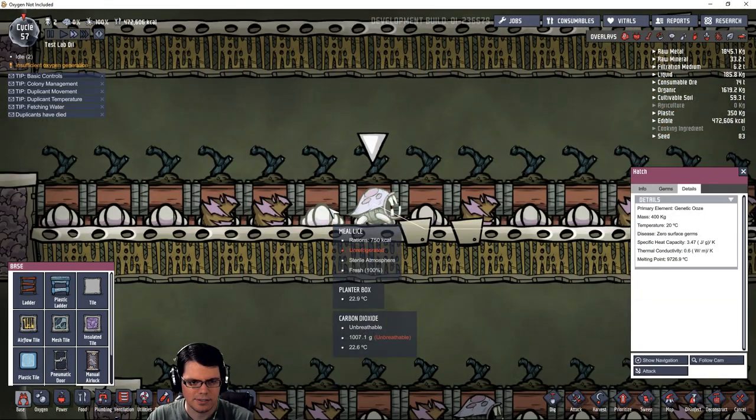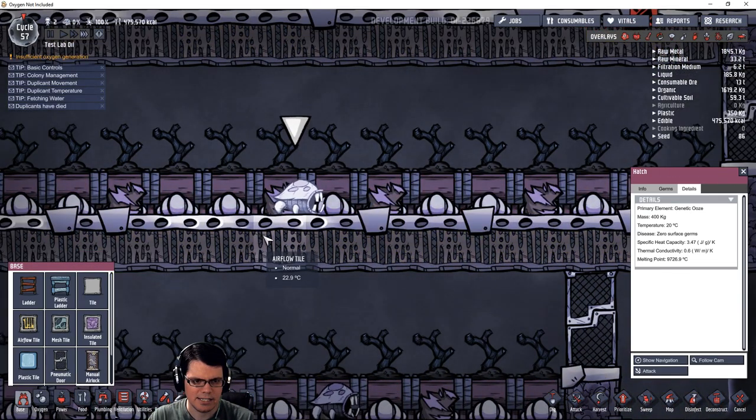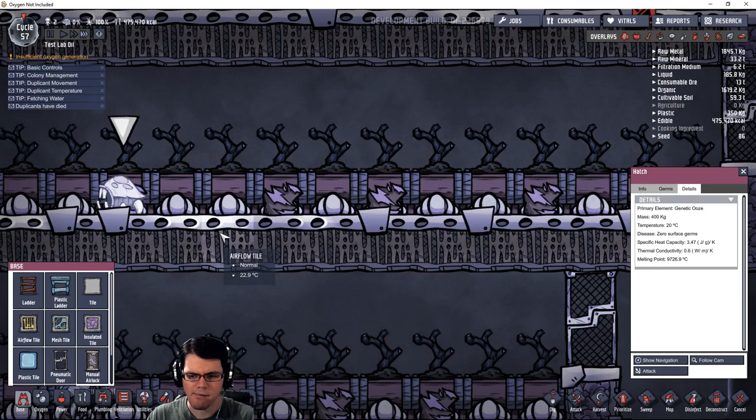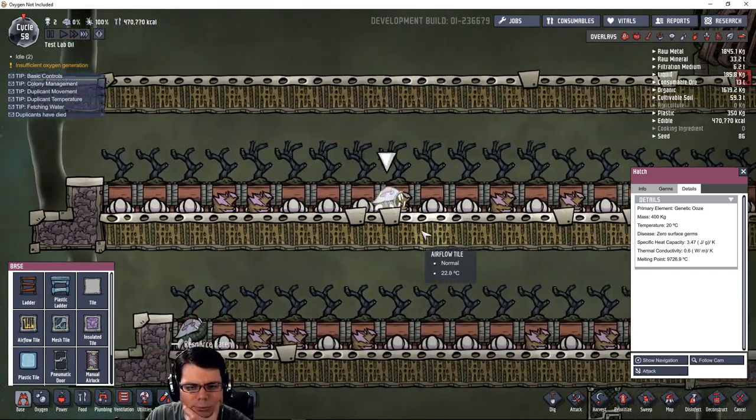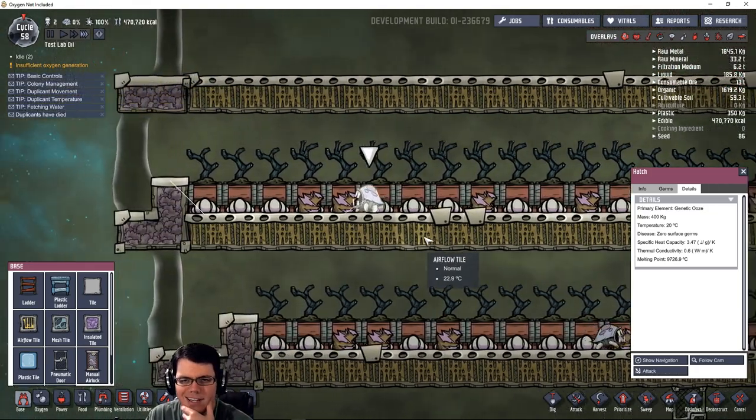Six. This hatch has eaten six times. 18. 18 in one day. 25. I'm watching this hatch, just waiting for it to poop. The things I do for science.